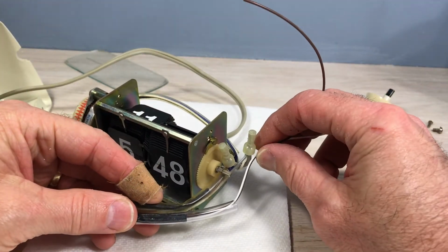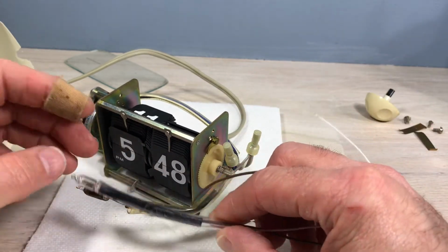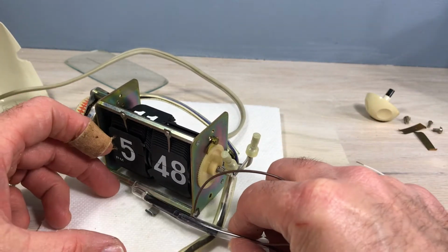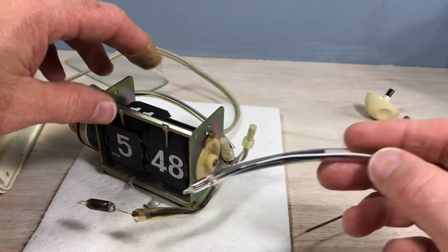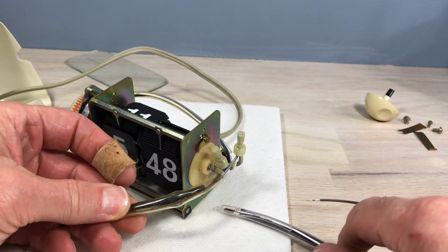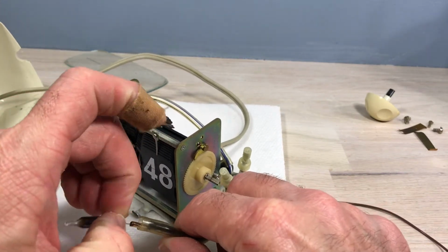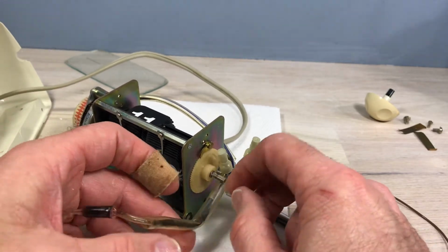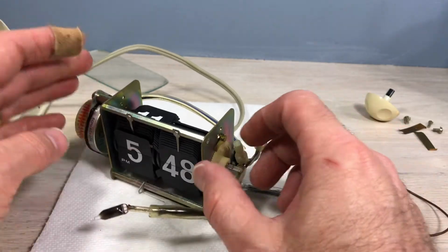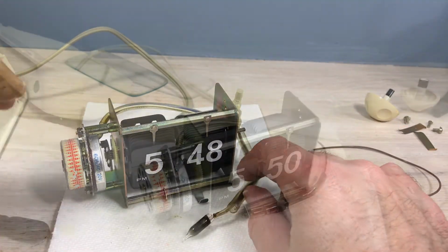In looking at this, I think the best way to replace it is to go ahead and use one of my new replacements that I've assembled instead of trying to replace that bulb. And by the way, if you mess with that bulb, realize that's full mains current coming through there. You can get killed from touching that if the clock is on. So instead of trying to replace the bulb as it sits, it's just going to be easier, cleaner, and better to go ahead and replace the whole assembly.